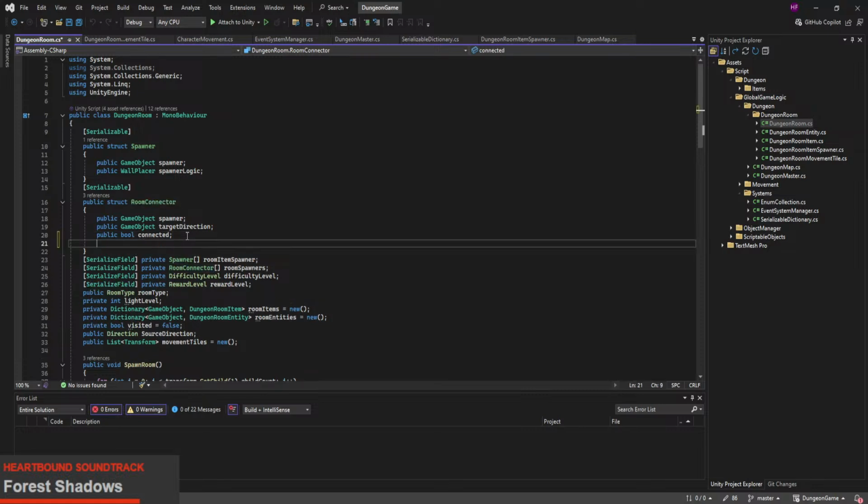Because we now want a public dungeon room, which we will call connected room, which a reference next room.